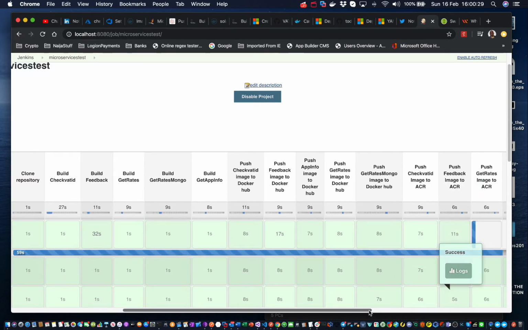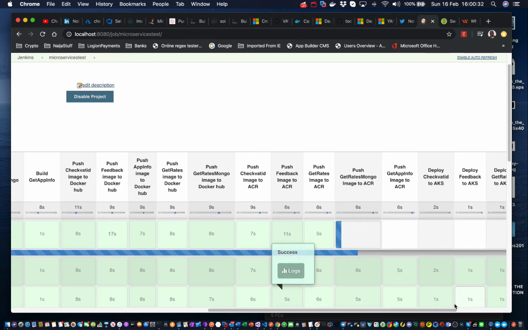Yeah, so it's really working quickly through the container registry. Get rates Mongo.